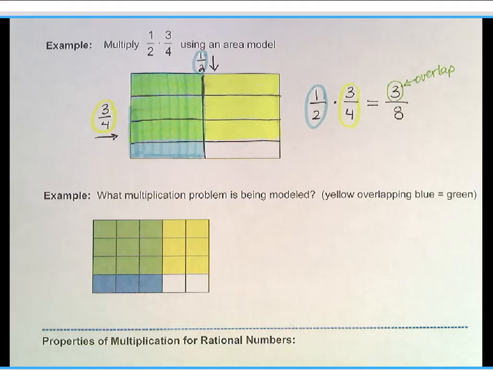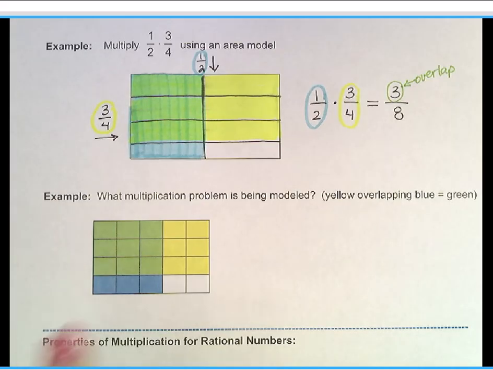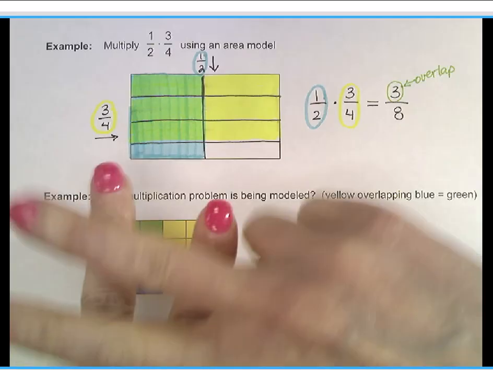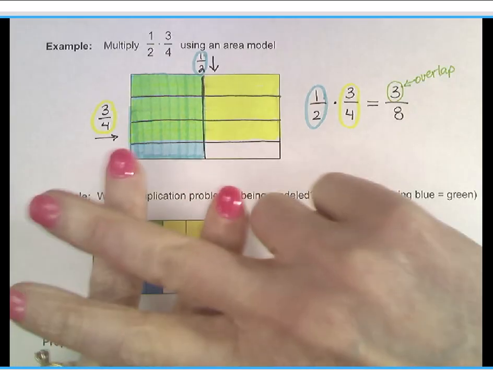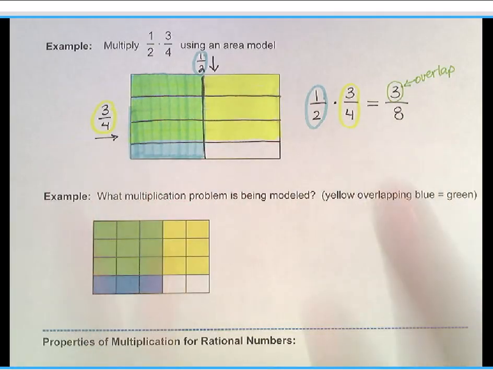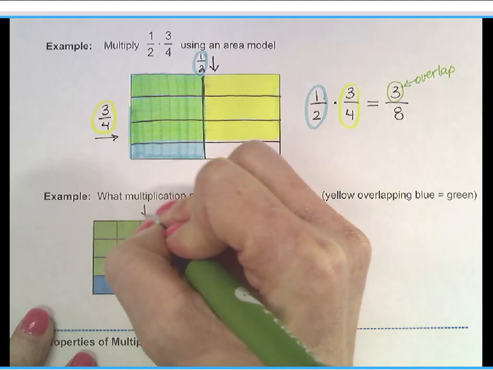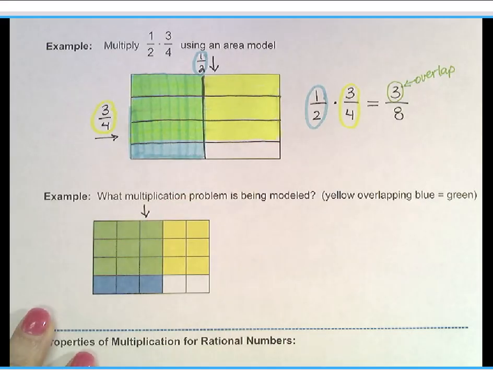So, well, this is how you create one. Now I'm going to show you how you can read one. So what we're going to ask you to do in this problem is to go backwards. So where you've got these columns intersecting these rows and what you're seeing is it all together, we're going to be asking you to break it back apart. And so I tried to keep the colors the same to make it easy, but we've got to figure out what is the fraction that's going this way. That would be the blue.